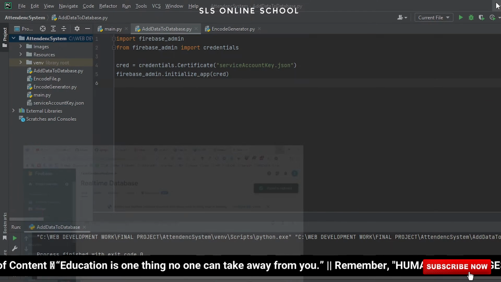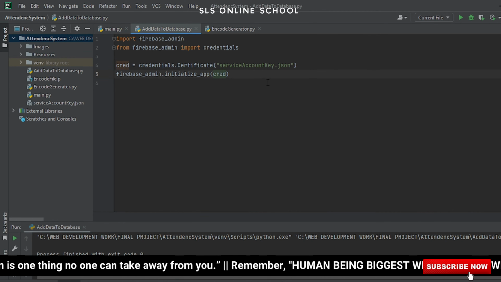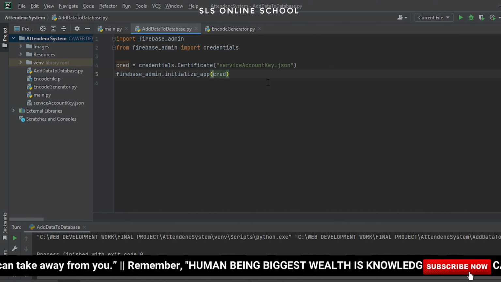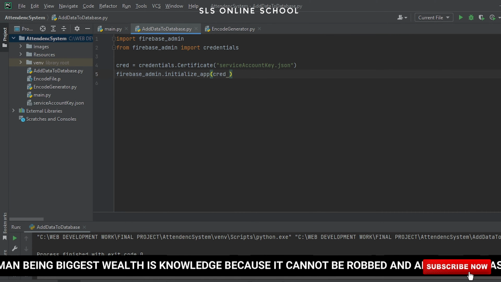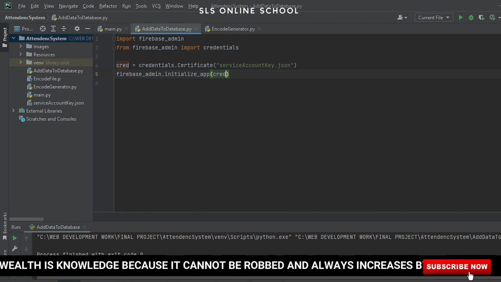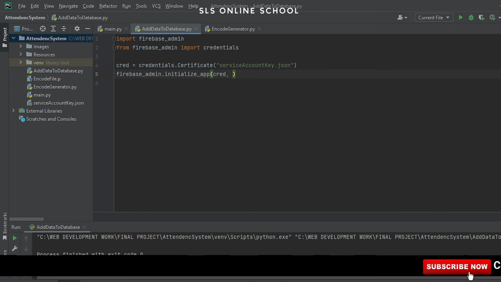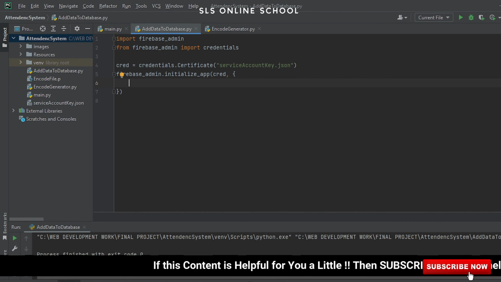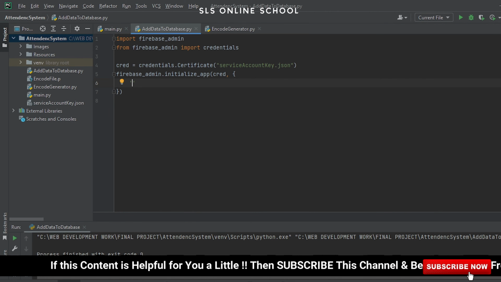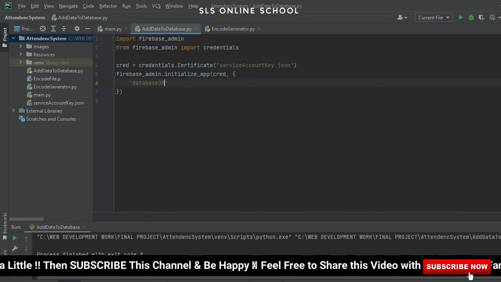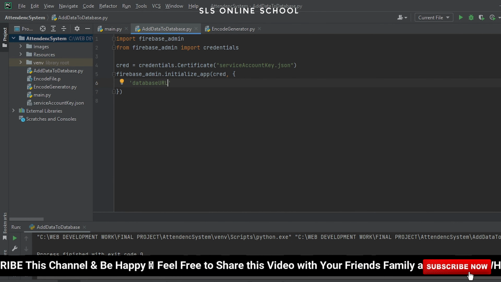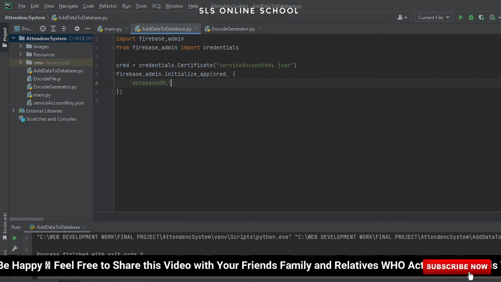Then go to the code, and here in the credentials we need to put that in JSON format. We find the URL, the database URL.